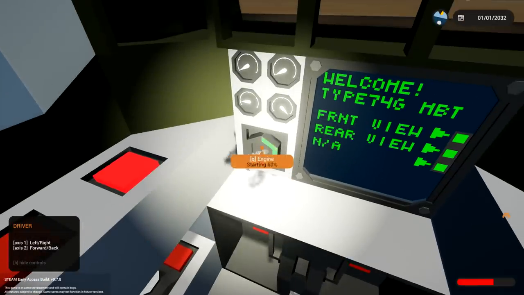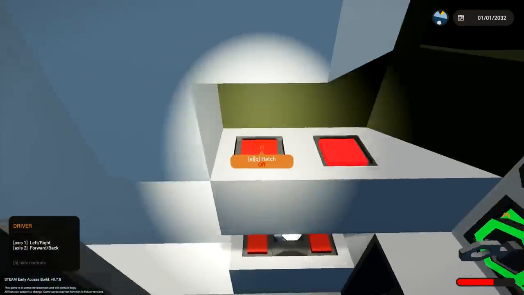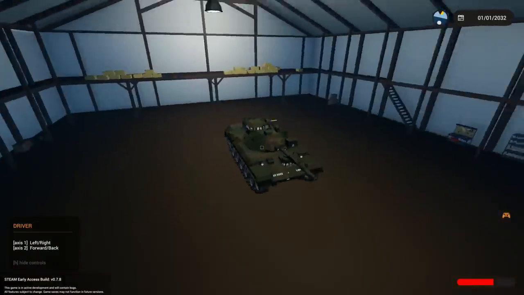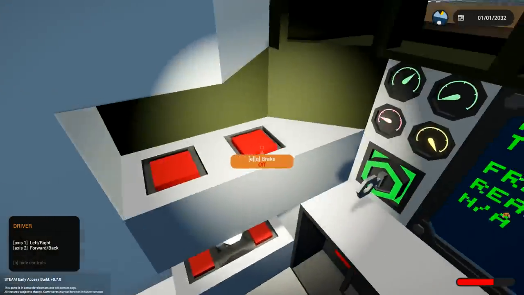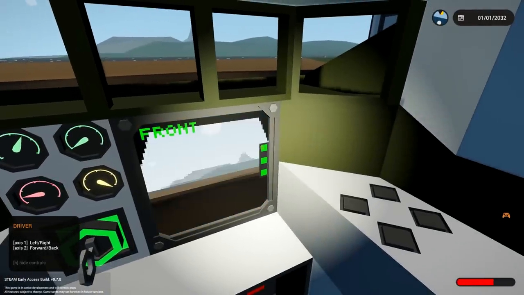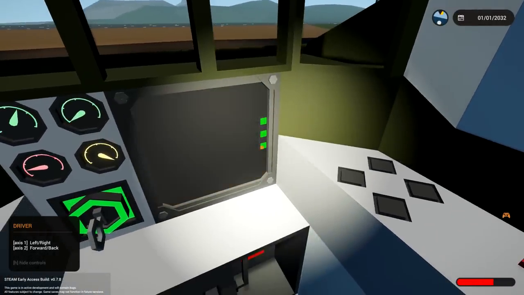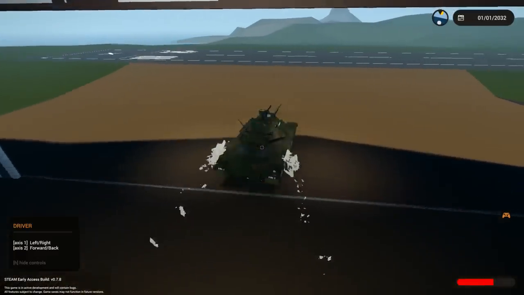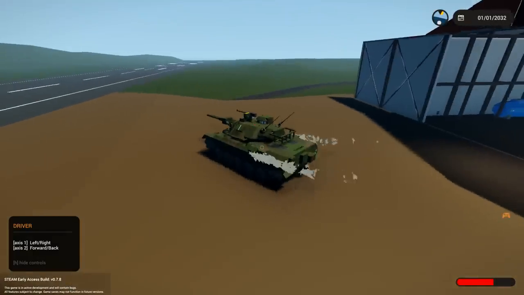Driver, here we go. Engine on. Beautiful. Brakes off. Hatch closed. Yes. Okay. Engine throttle is okay. Front view. Oh, look at that. That's kind of cool. All right, off we go. We're moving. Oh, wow. This thing is actually faster than I thought it was going to be.